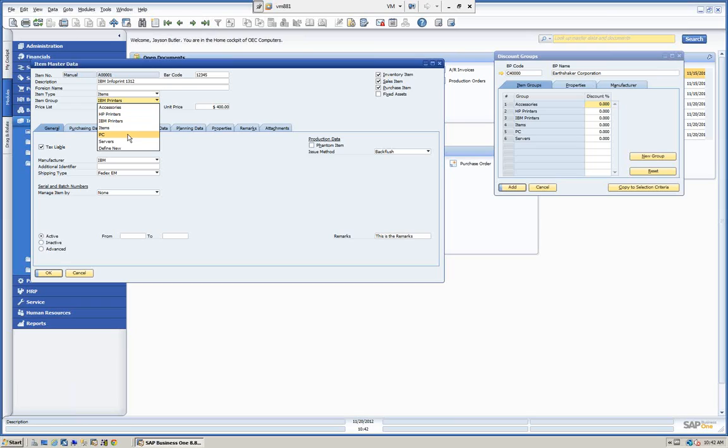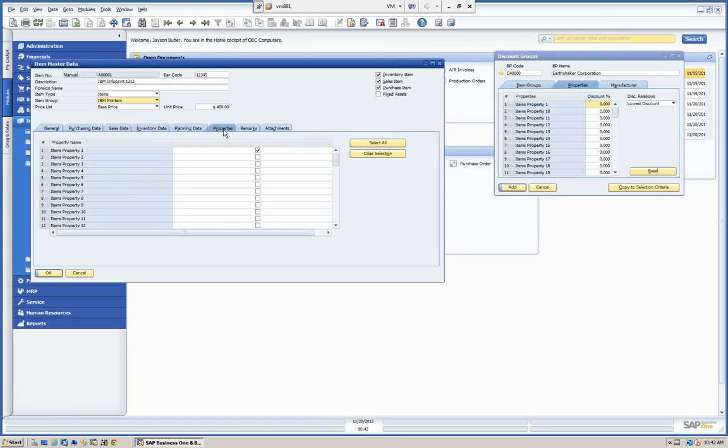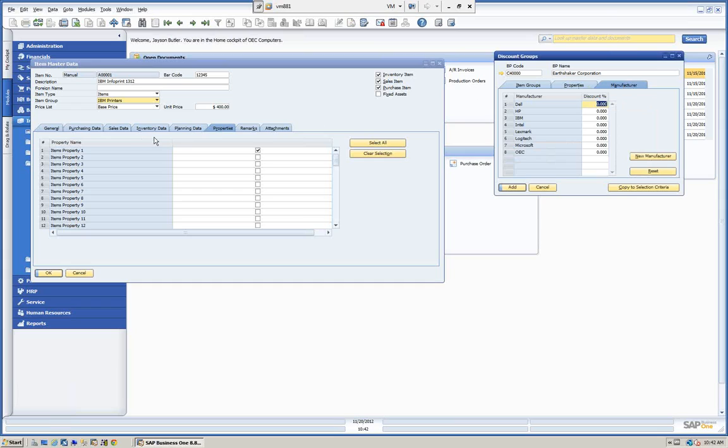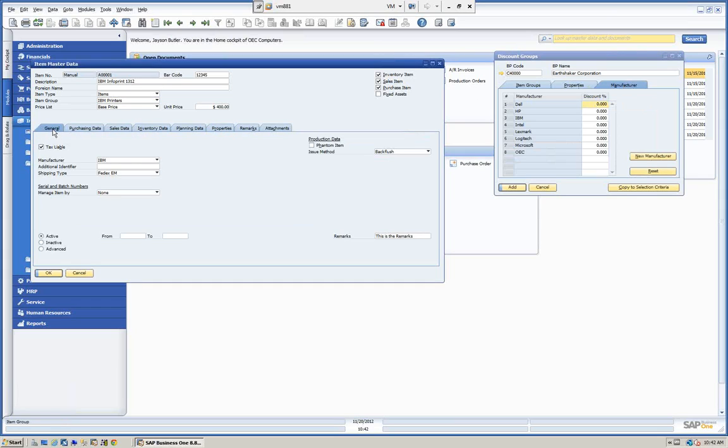You can see our item groups. We have our properties here. We have our manufacturer here. So we have those options. We can reset, clear it, and start again.